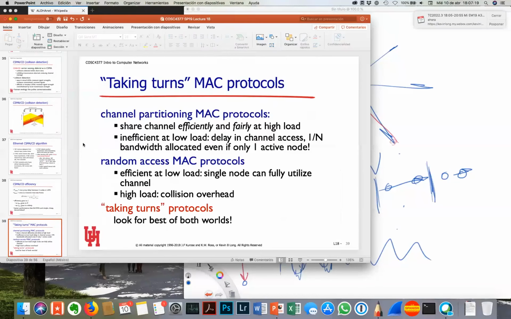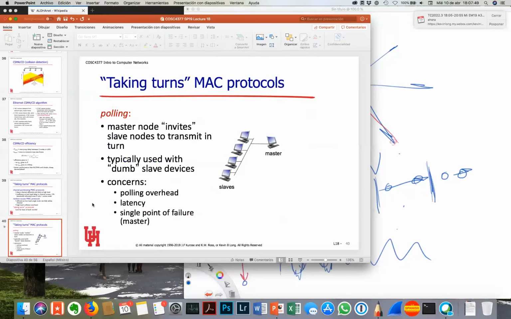All right. With MAC, you can take turns, but it's not common. We usually use random access. And channel partitioning, you could do something like that. You can choose to divide it up that way, but we use random access to do it. Taking turns is another way to do it, back and forth. Maybe that's like the best of both worlds. And there have been technologies that do all of these.